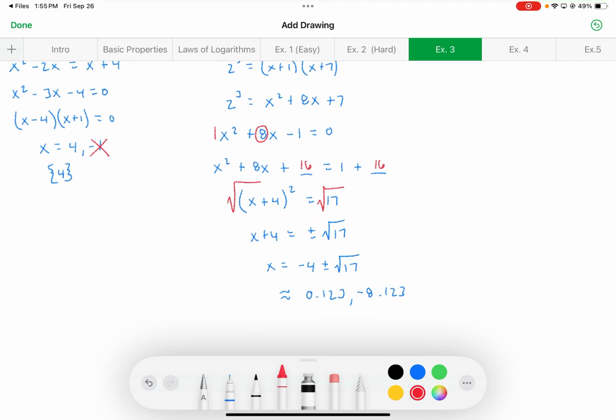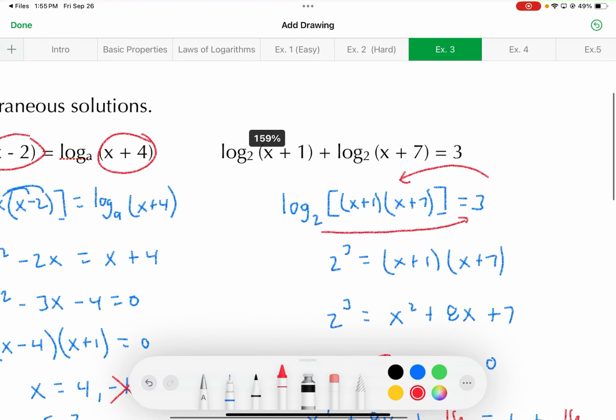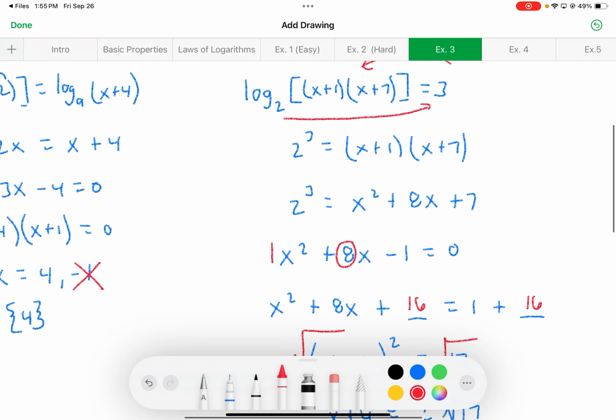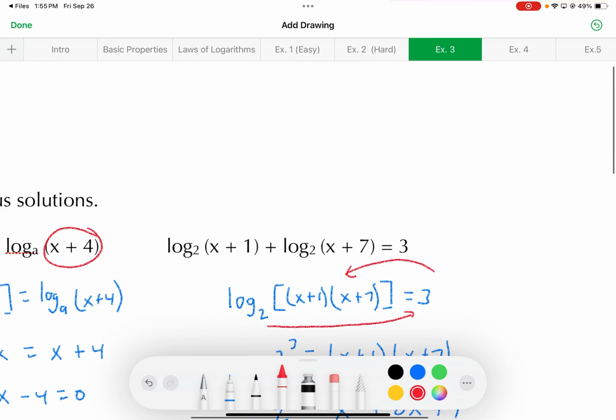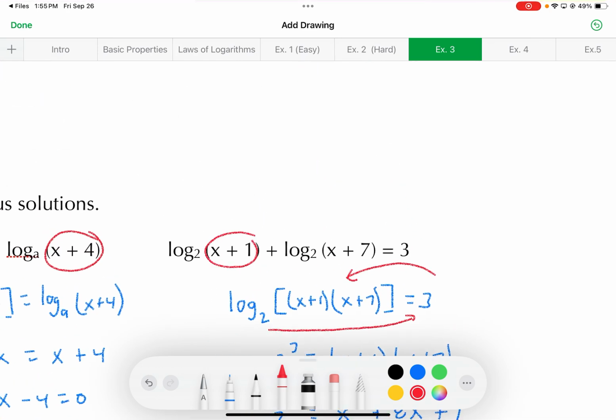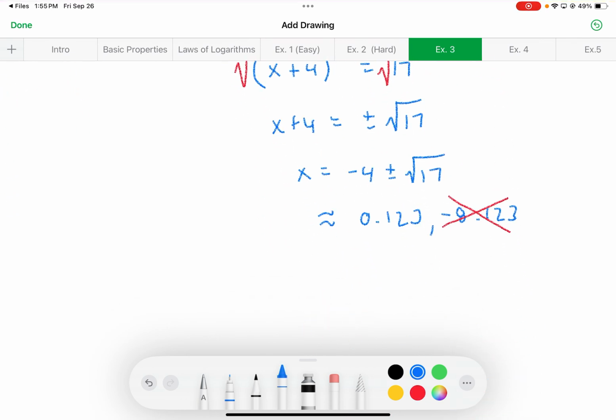Okay, now, would either of those values, when I plug them in to the original equation, make either of the logarithms undefined? Yes, which value would? Yeah, I got to throw that out. If I were to have added that in to 1 or to 7, that would result in a log being evaluated with a negative. Once again, undefined. Okay. The 0.123, that can stay though.